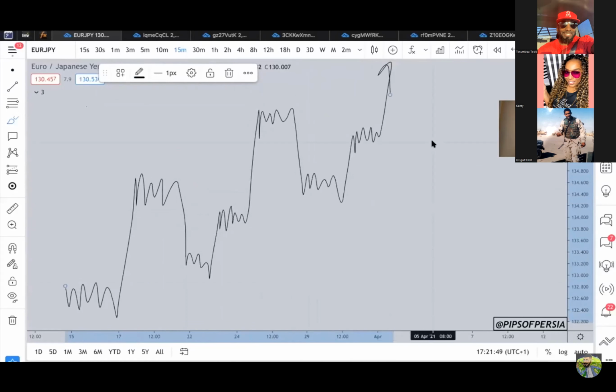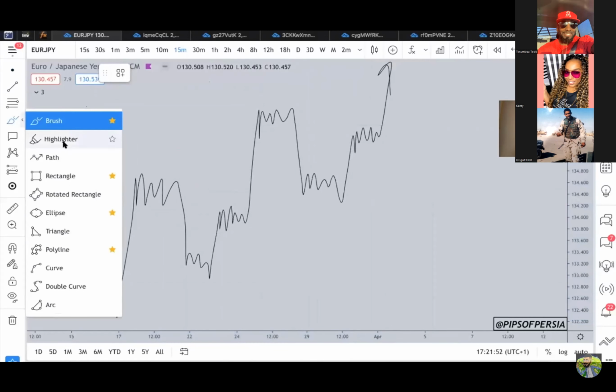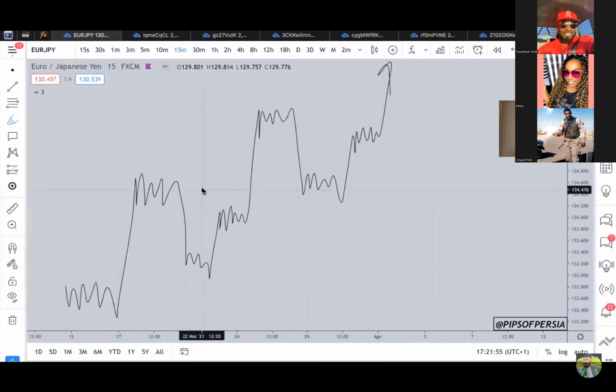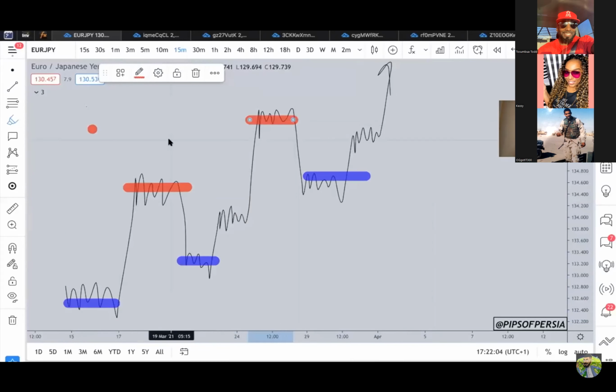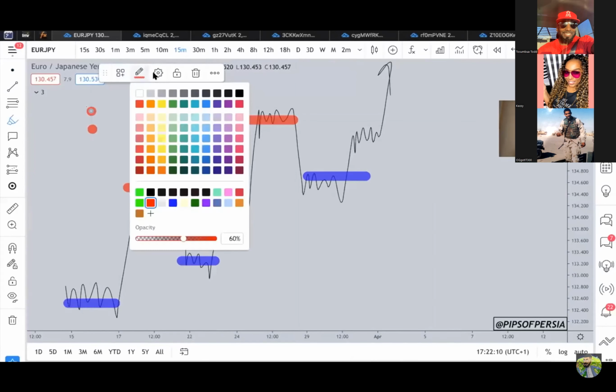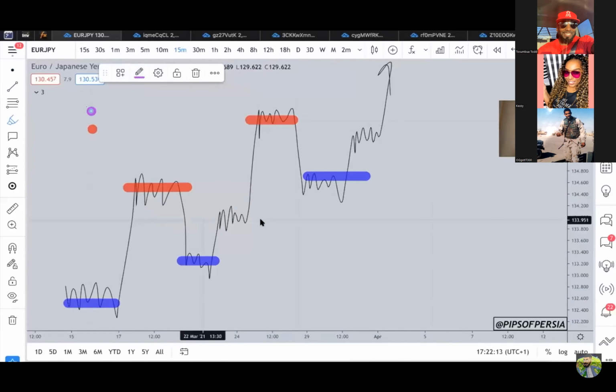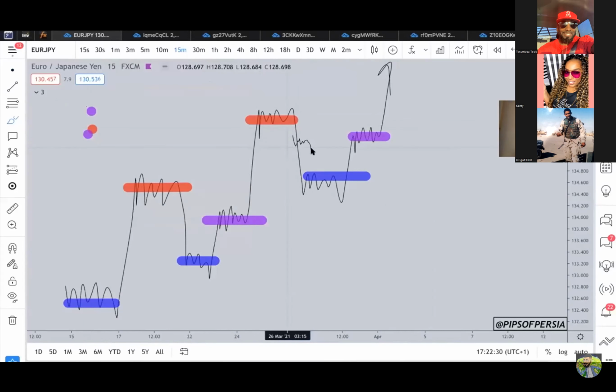What I'm trying to help you understand is that within the same range, you would have areas of distribution. Let me actually start with accumulation as blue. So areas of accumulation, areas of distribution at the top of the range, and the same way that the trend needs to continue, so do these accumulations and distributions. What I mean by that is you would be able to spot areas of reaccumulation as the market is also going up. And vice versa, it goes without saying, when the trend is coming the other way, you would be able to identify areas of distribution as well. So for example, as this market comes back down, you get these lower time frame redistributions within the range as well, as the market is coming lower and lower and lower.